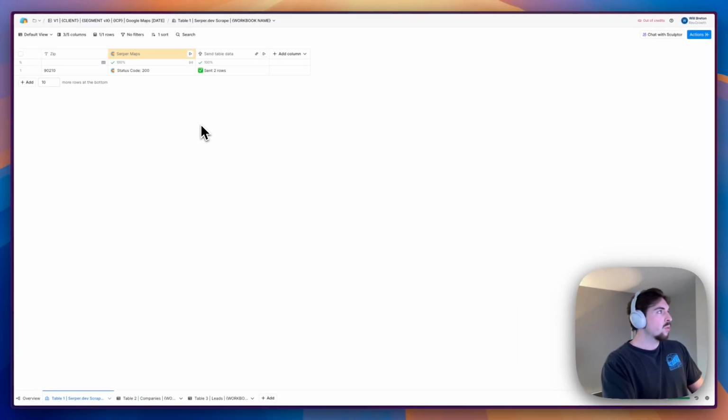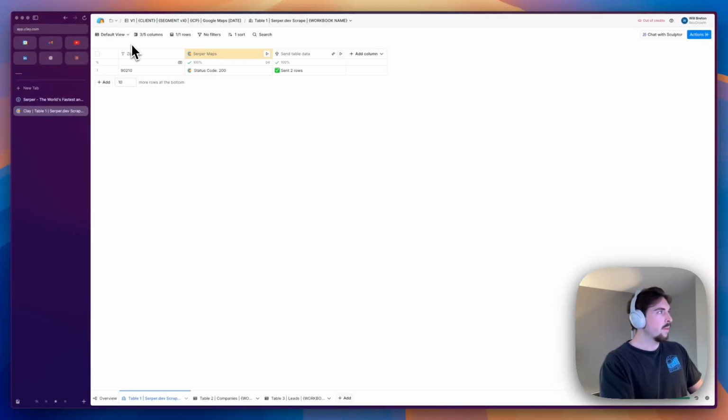Step 2 of this workflow is creating your own Clay template, so you can just copy and paste the template that I'll be adding in the description. Feel free to take that as your starting point. Another thing is we're doing this based off of zip codes, because it's a very effective way to do this. And in this context, we're just targeting the US. Those are some things to keep in mind.